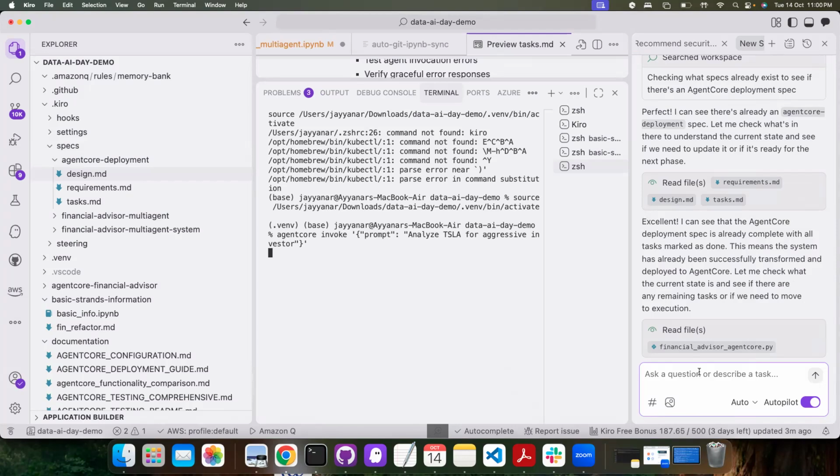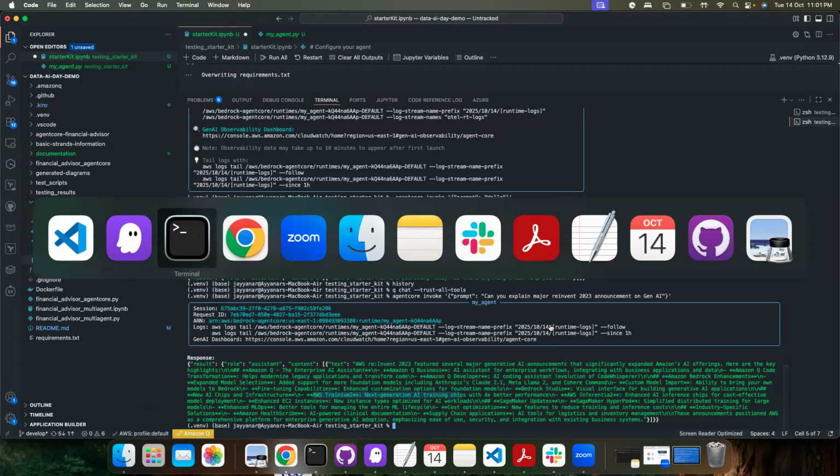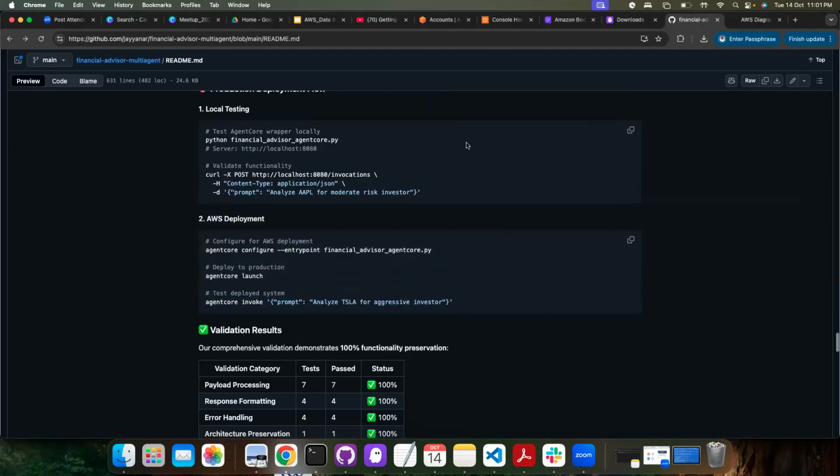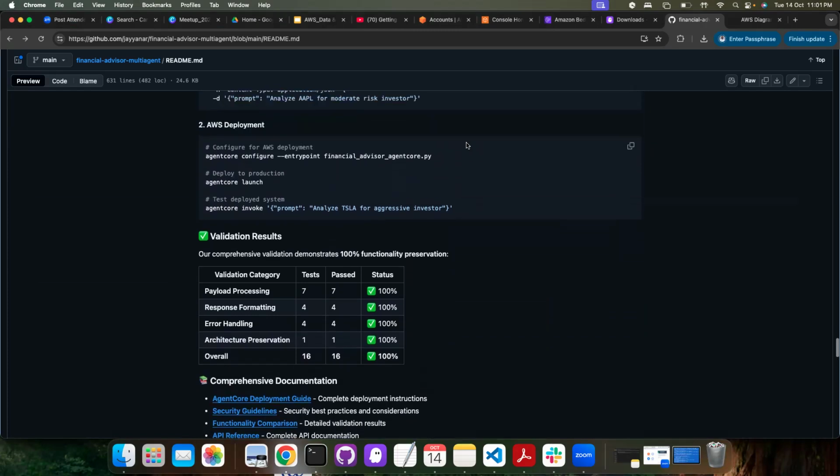And we want to leverage other options like hooks and specs, and we have touched upon that. Post that, we took some time to deploy the same Strands code application, which is a working solution, using Strands Agent Core. We used a simple prompt which understands our working Python application. It automatically packaged it, validated it, and deployed it. You can follow this instruction, test it, and share me the feedback.